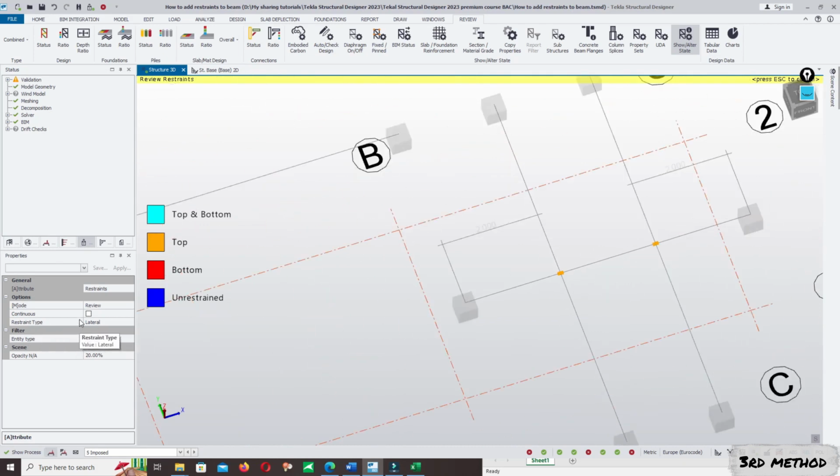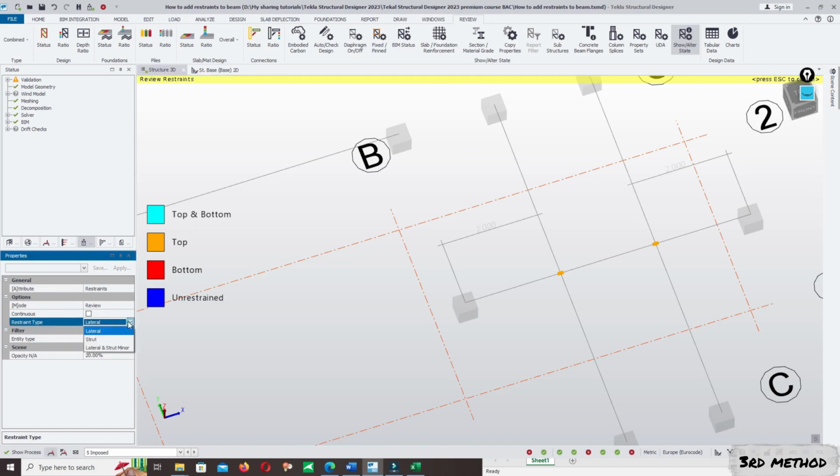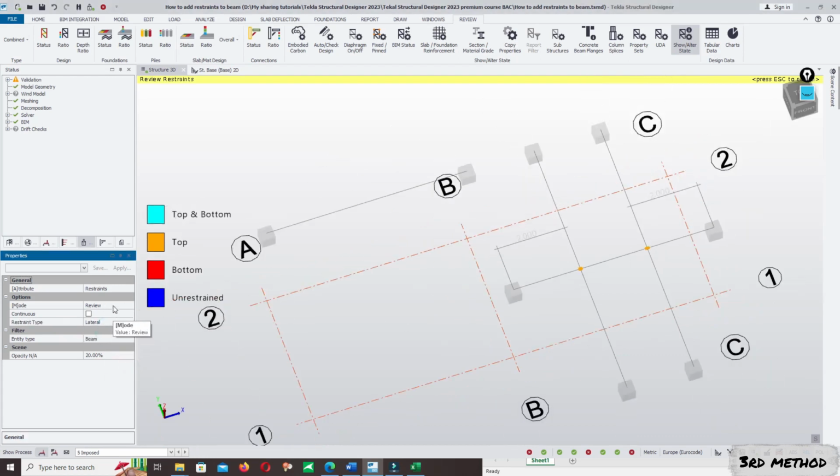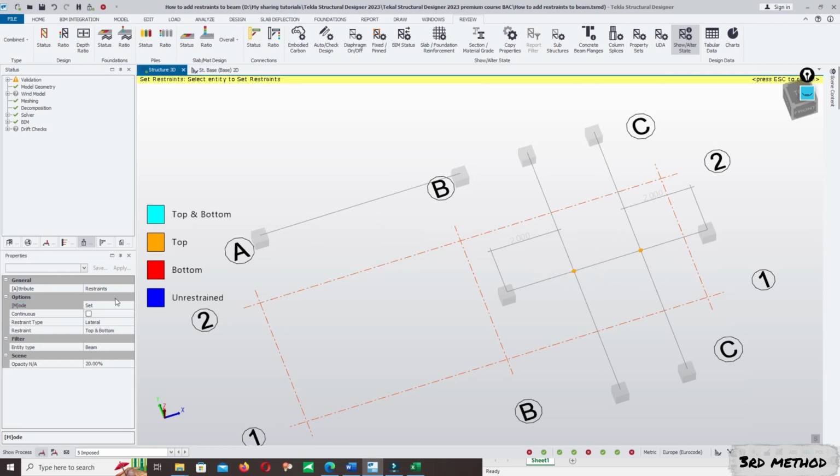Now let me click on the restraint type, lateral restraint. Now you can check with the strut and check it with the lateral and sub strut to review lateral. Okay, now let me click on the set. Use the option to set the restraint where the main beam and the sub beam connect or intersect each other. Use this method only when the modeling of the main beam and the sub beam intersect each other. You cannot use the option to assign on a single member.